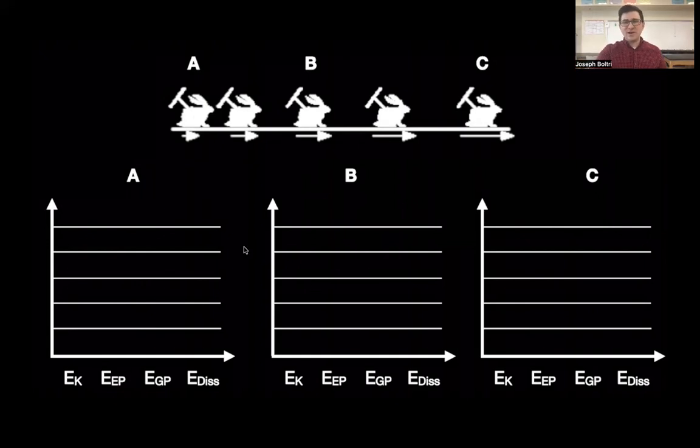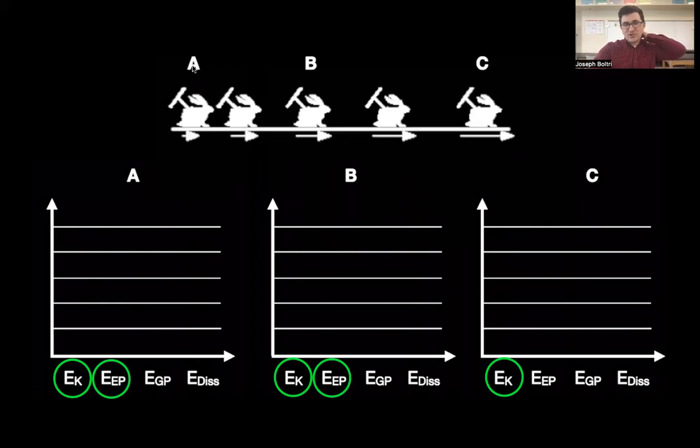And then the next thing I like to think about is what kind of energy am I certain is acting in this problem? So for example, I've circled my kinetic energy in A, B, and C, because I can see that these velocity arrows represent the object is moving. If the object is moving, then there's definitely going to be kinetic energy in all of those circumstances. And then I also know, because it's a wind-up toy, that there's elastic potential energy. And I know for sure that there's elastic potential energy in A and B, and there's a chance it's run out of elastic potential energy in C. By the time it gets all the way to C, it's done speeding up. So I didn't circle it in C.